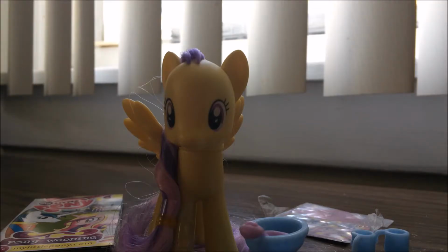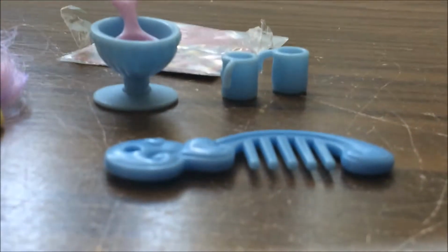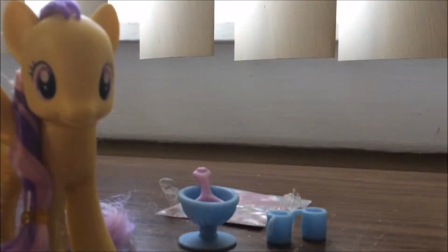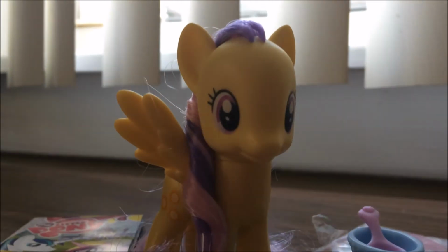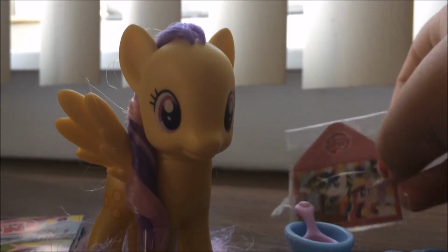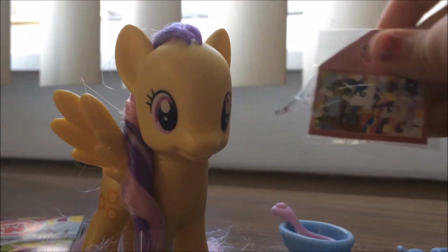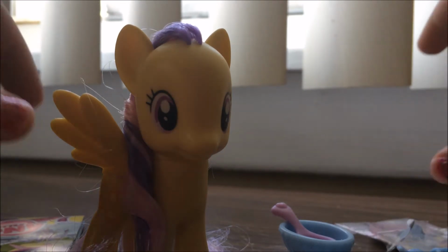So I'm going to give it a quick montage. A bowl and some cups and a hairbrush, and then there's an invitation in the back of that, and then over here it has a little book and stuff, and this is the pony doll itself. Now let's see what this is. Oh, it's an invitation to the royal wedding. I'll open that later. I won't really show you that, I don't know.